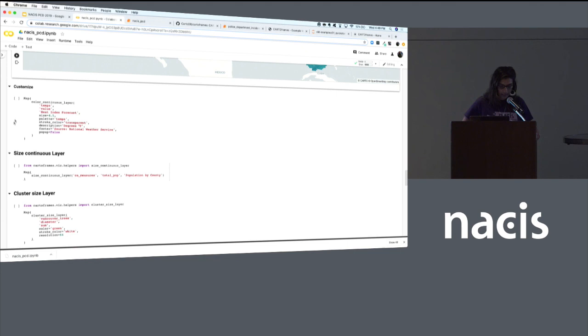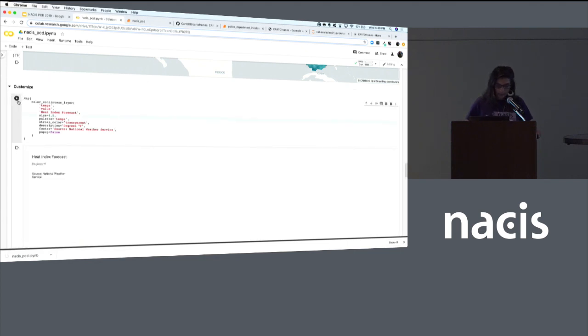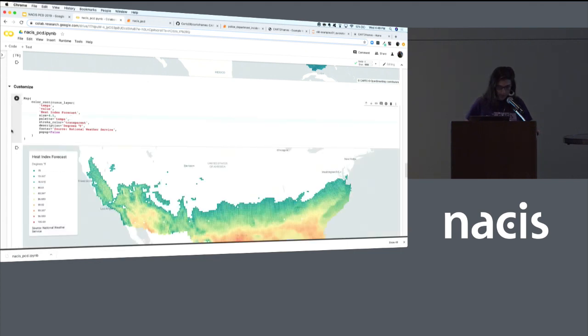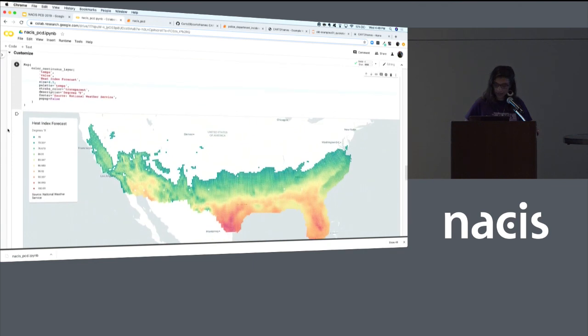And this is the same map with some additional customizations. Here I've modified the color scheme and the size of the points.